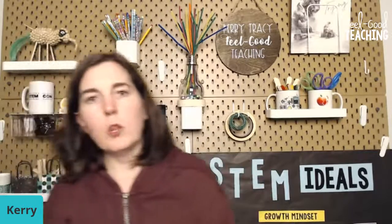Now, one of the things you can do with your kids if you don't see them for very long is, I always like to have them try to design something first. Because if you show them anything, like a picture of a design, they're going to try to rebuild that design instead of thinking of something new. And it kind of stunts their creativity. You've probably heard me say that before.